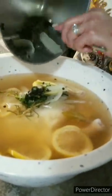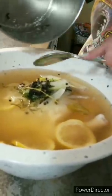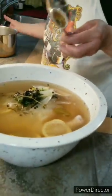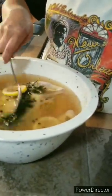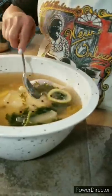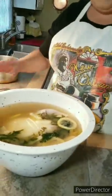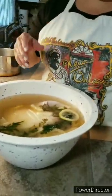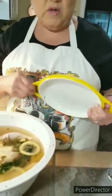See the lemons and the peppercorns, the onions, just like that. See, and what you want to do is make sure that your chicken is totally submerged. And if it happens to float like it does sometimes, you can just get something heavy, as I had one of my heavy lids. I was prepared to put it on top, but this one is totally submerged.